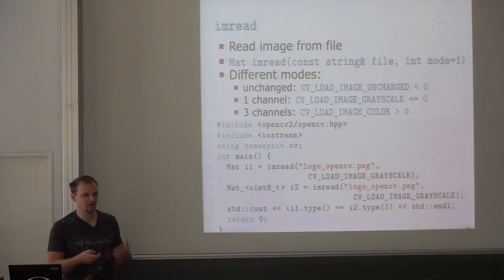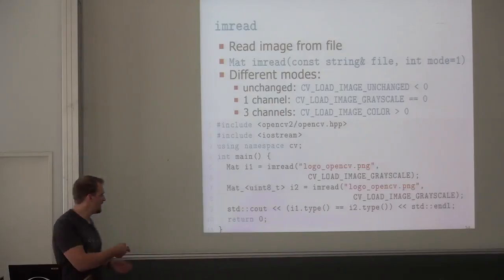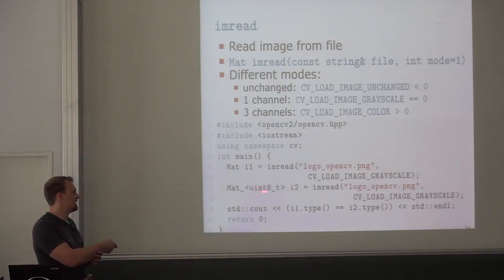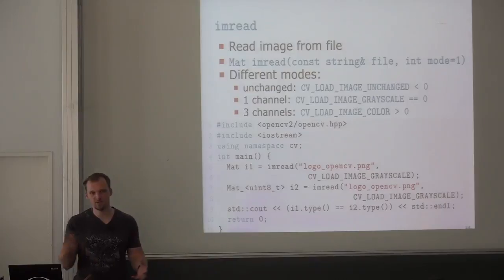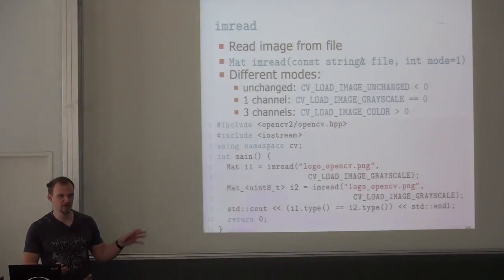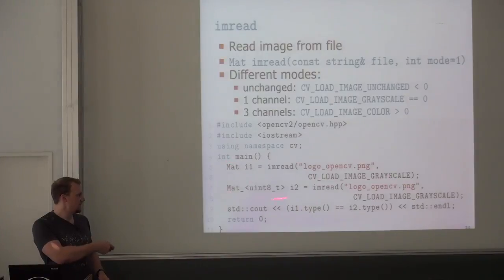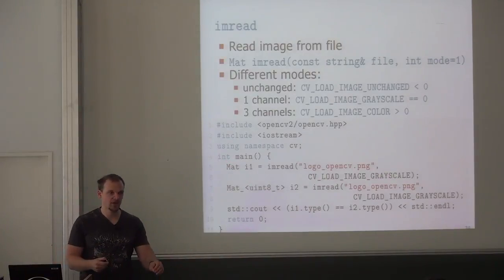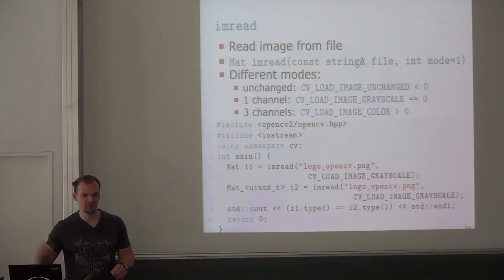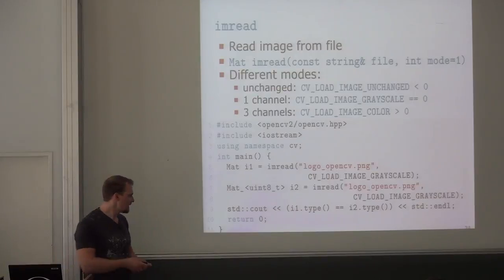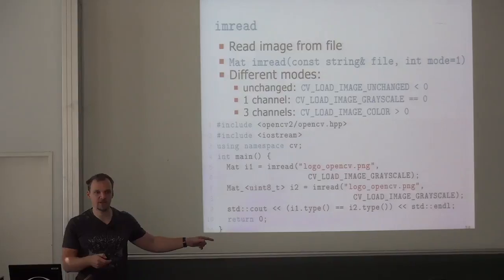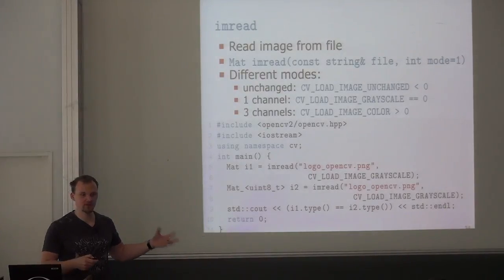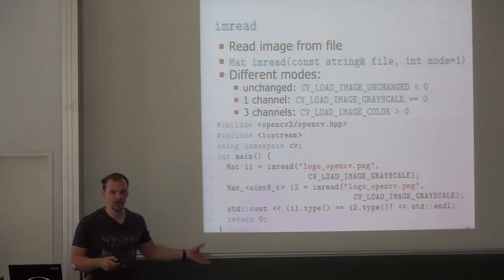The better way from my perspective is to actually expect some type. So let's say I will create my mat of unsigned integer 8 bits. Unsigned integer 8 bits is basically an unsigned char. It's a 1 byte unsigned char, which is exactly what I expect it to create over here, but now I've written it explicitly, because now I understand what is going on, and I expect OpenCV to do it for me. If it doesn't do it, I expect it to fail. Yeah, and then I do the same thing. And just to convince you that it actually works, I also output here that the type of one is equal to the type of another, so it's actually doing what I expect it to do.